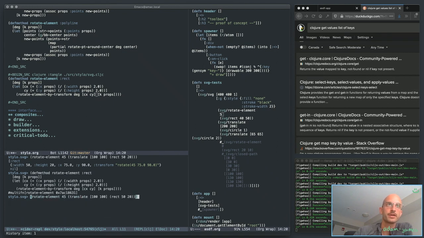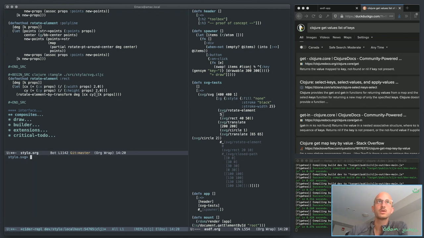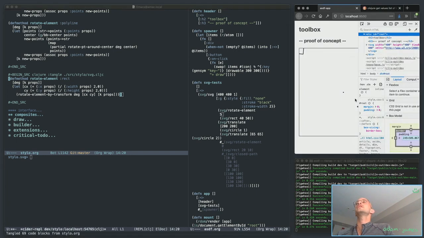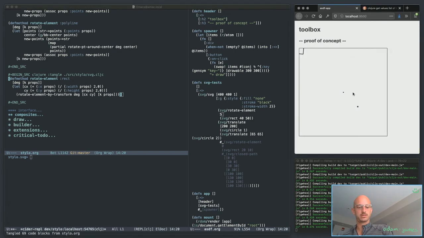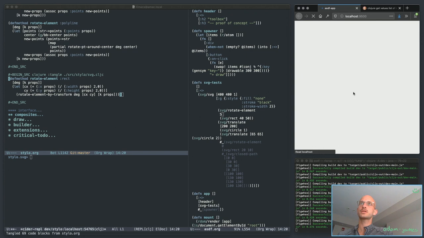Let's give that a shot here, okay? So now we correctly have, since I know the translates to the center point there, we've got 100, 100. So that looks okay. Let's tangle this file. Let's go ahead over here and refresh this.